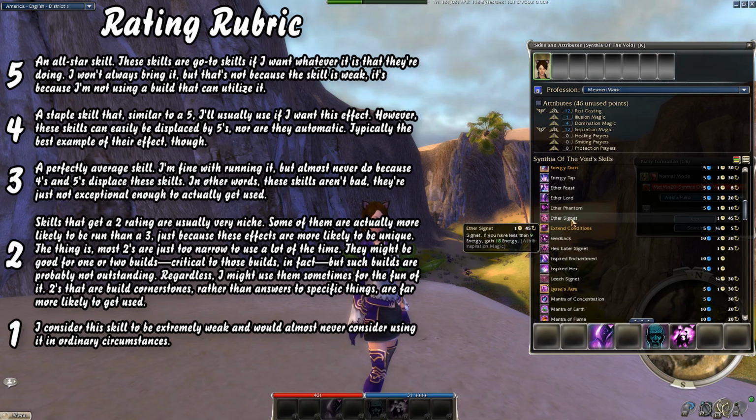So a lot of the stuff that gives you energy has an initial cost, right? Like Ether Tap. You have to spend 5 energy to gain 12. Here, because it's a Cygnet, it doesn't cost you any energy to use. So this is actually gaining you a net 18 energy, which is actually more than it sounds like. I'm going to give this a 3.